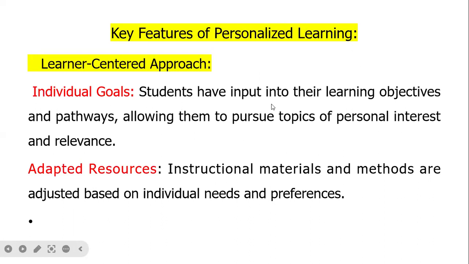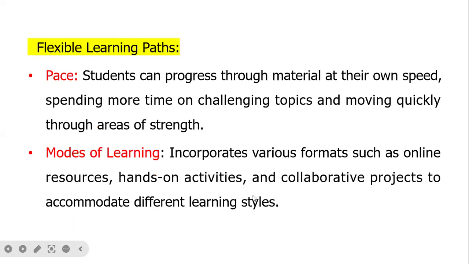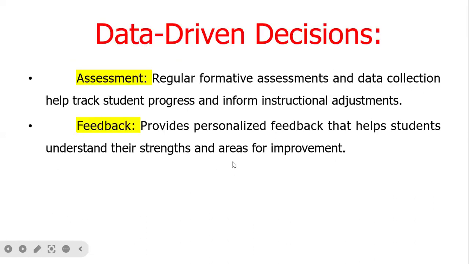Students have input into their learning objectives and pathways, pursuing topics of personal interest and relevance. Adapted resources: instructional materials and methods are adjusted based on their individual needs and preferences. Flexible learning paths and pace: students can progress through the materials at their own speed, spending more time on challenging topics and moving quickly through areas of strength. Modes of learning incorporate various formats such as online resources, hands-on activities, and collaborative projects to accommodate their learning styles.